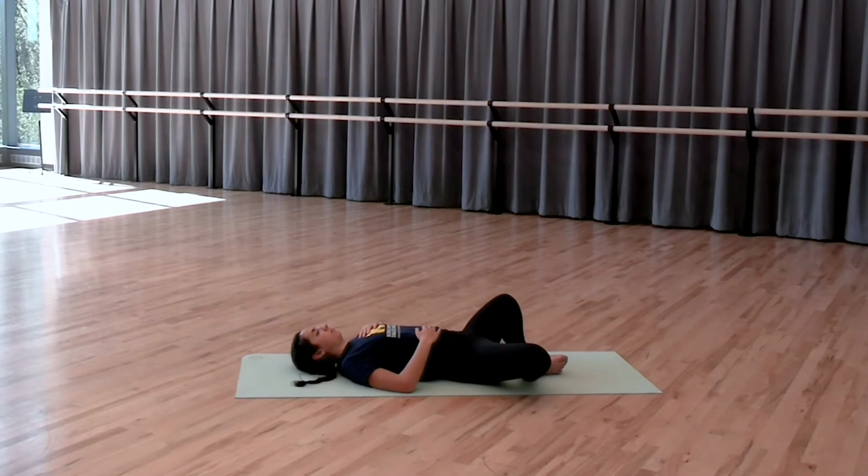Notice if you can soften any more in the inner thighs and the hips. Continue to breathe deeply. If you start to notice a tingling sensation in the hip area, that is normal. Continue to breathe.